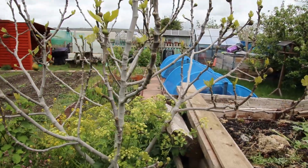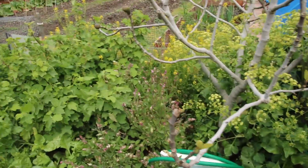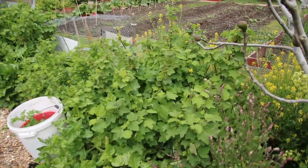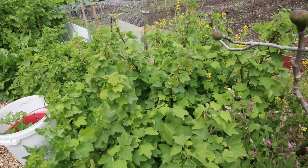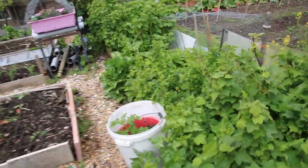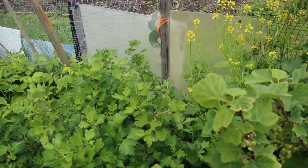And then all my fruit bushes are really looking healthy. All the way through here, they're loaded with red currants and black currants. And I've got gooseberries on my gooseberries. Let's have a look at my gooseberries. There we go, gooseberries on my gooseberries.